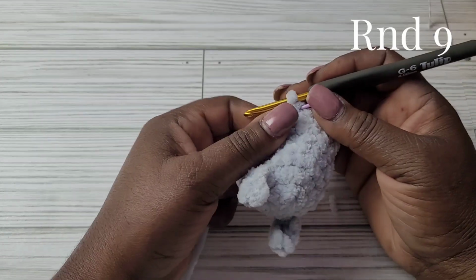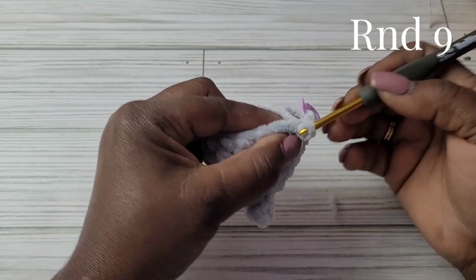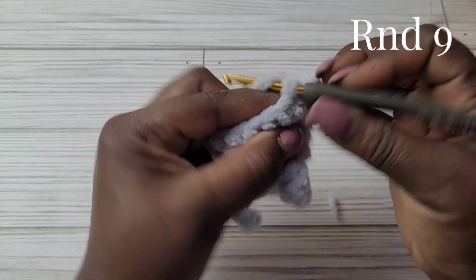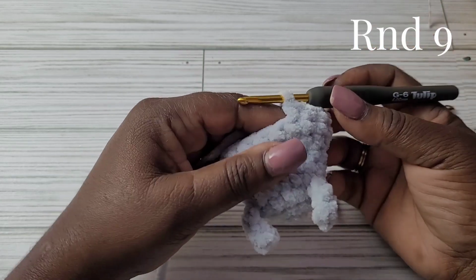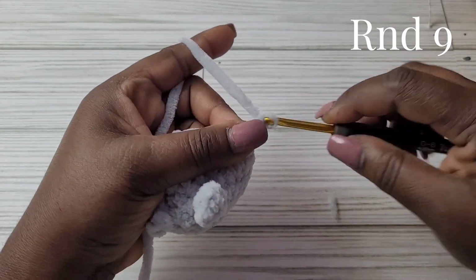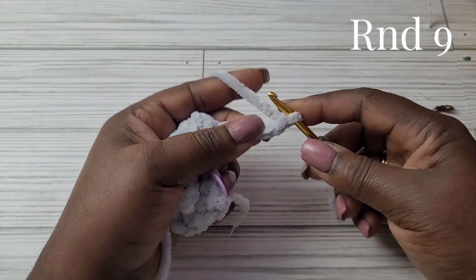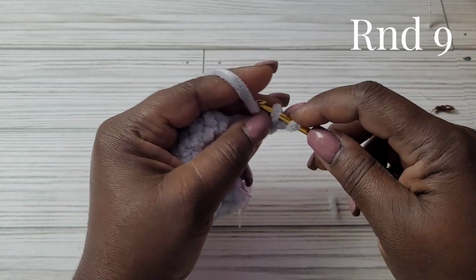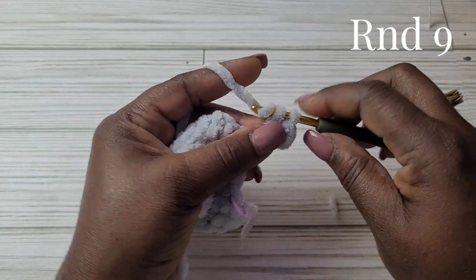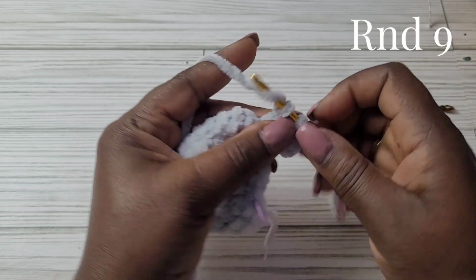For round 9, single crochet in the next 5 stitches: 1, 2, 3, 4, 5. And we are going to create the next arm. So you're going to chain 4: 1, 2, 3, 4. Turn, work in the second chain from hook, single crochet in the second chain from hook, single crochet in the next 2 stitches, slip stitch into your beginning stitch.